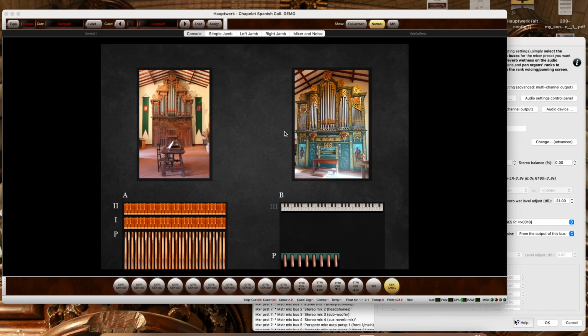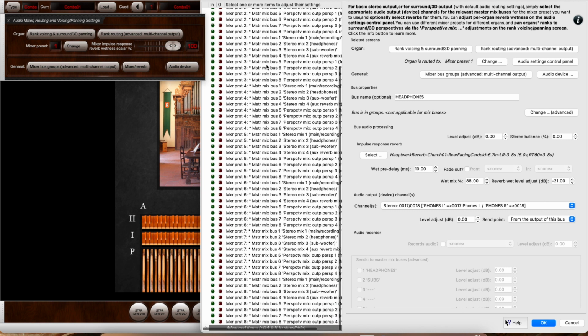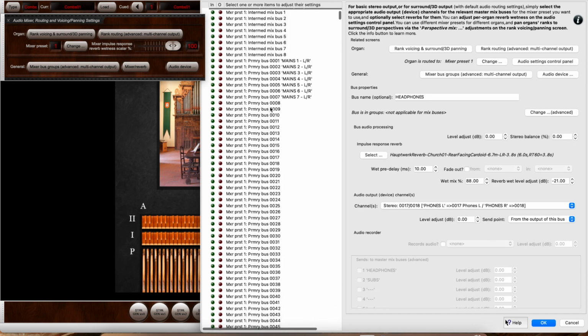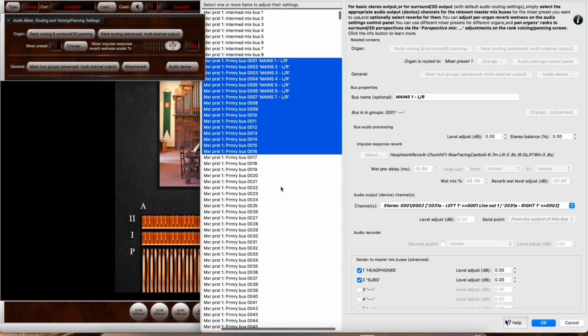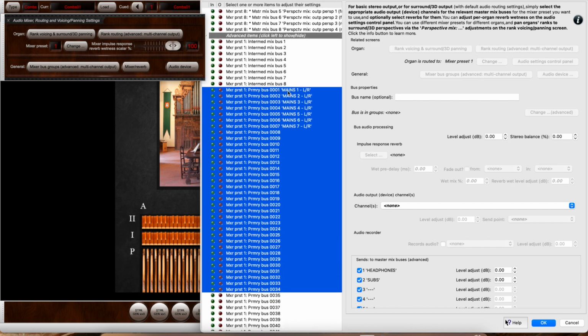All right. And the next step involved in this is where I really got confused the first time: how do we get things to route up to this point? Well, if you scroll all the way to the bottom of this list, and if you look very closely down here, it says advanced items. And if you click this little tick box there, it drops down. And now you can keep scrolling on down. Now notice here how we have mixer preset 1. Remember, for the time being, we want to stay on mixer preset 1. You'll understand why shortly.